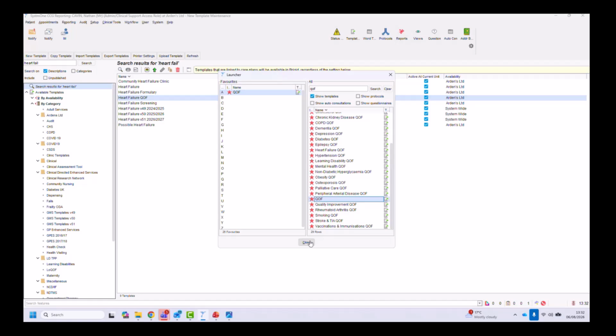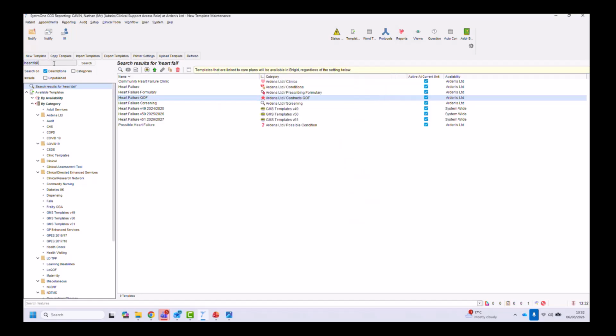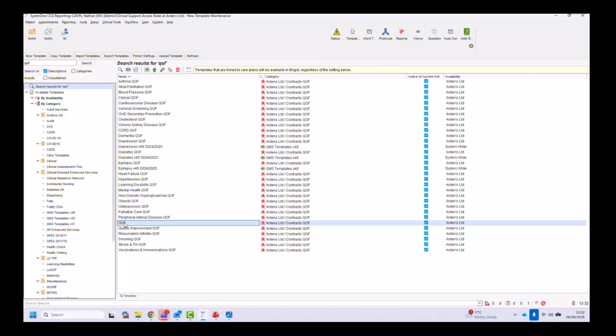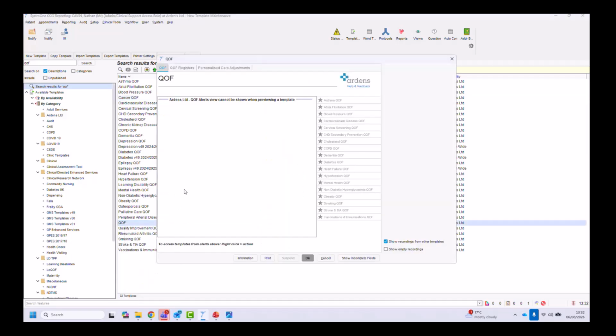And if I show you what I mean, again, it will be grayed out, but it will hopefully make sense. So if you were to access that QOF template, it has one page which shows you any missing work, etc. for that patient. And on the right hand side, you've got links to all of those QOF templates direct if you need to get to them, which again is quite useful. But it's the same as what I showed you, asthma's there, etc. But the other good thing about this is you've got your tabs across the top.